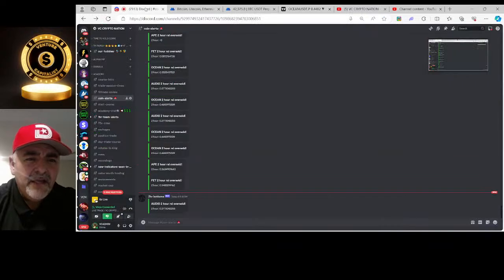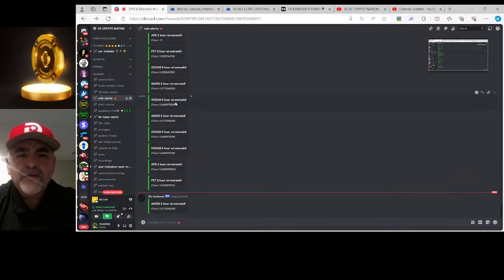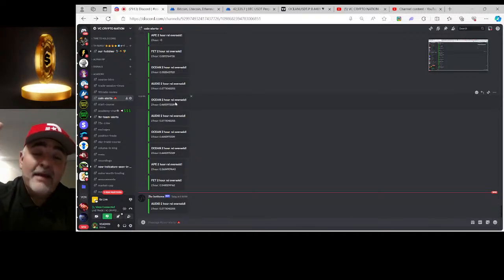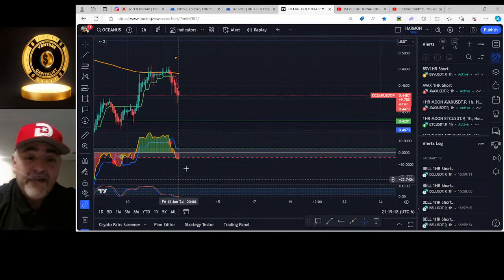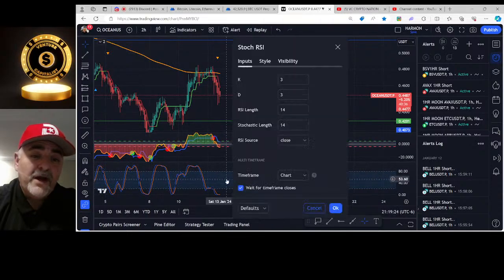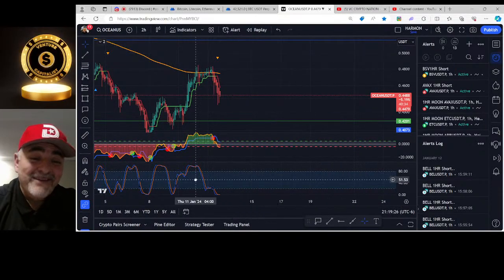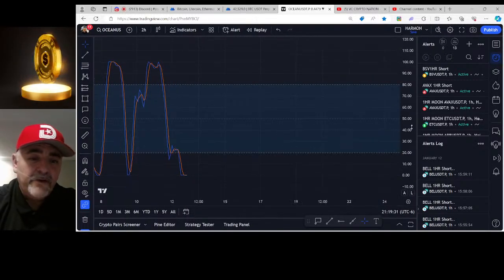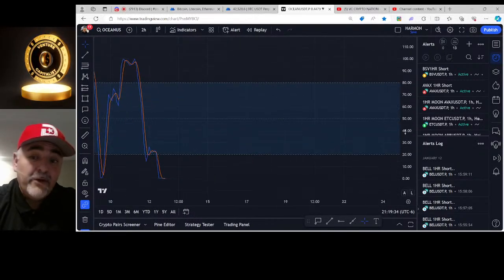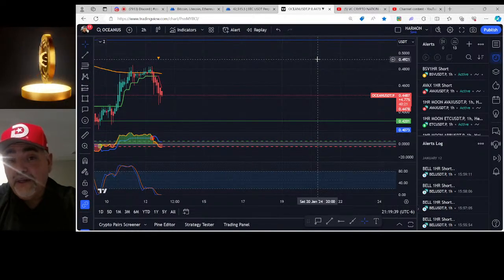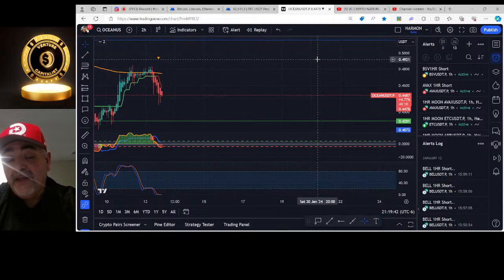Now this is actually in our Discord, we see that Ocean is oversold. Oversold means the RSI should be at the bottom because there haven't been that many buyers to overtake the sellers. So Ocean should have a situation where the RSI is toward the bottom, and we can see here that the RSI is at the bottom. This is why you see the stochastic RSI is at the bottom here, right? So this is just letting us know that Ocean is oversold and that right now the sentiment for Ocean is that it should be bought because they've been selling it more than buying it.